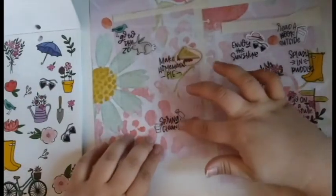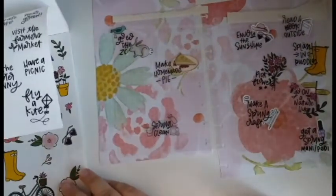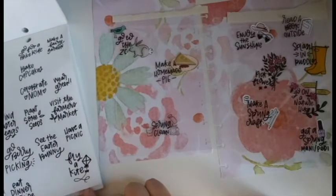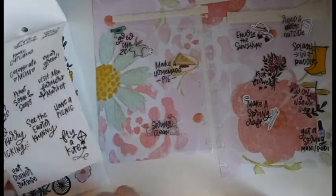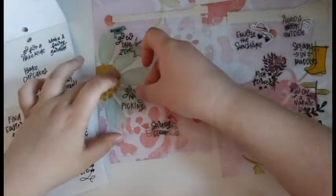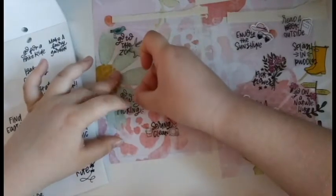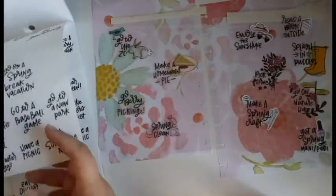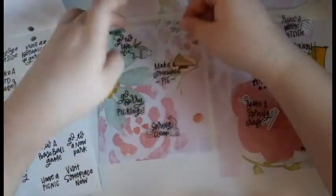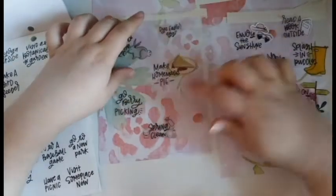Okay, so I did that little icon there, and now I want to go back in the bucket list items and see if there's anything else I can use. I'm thinking maybe go berry picking we can do on here, and I can use one of those berries from the spring sticker pack. Let's do the Easter eggs one. And then maybe one more right here.